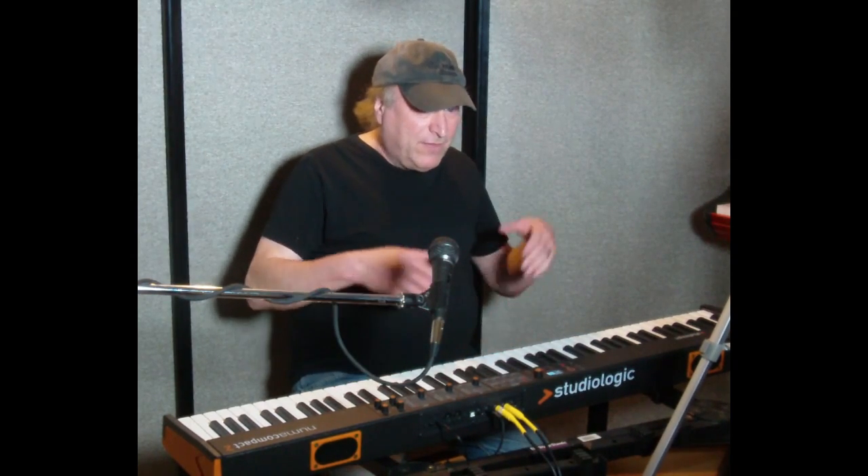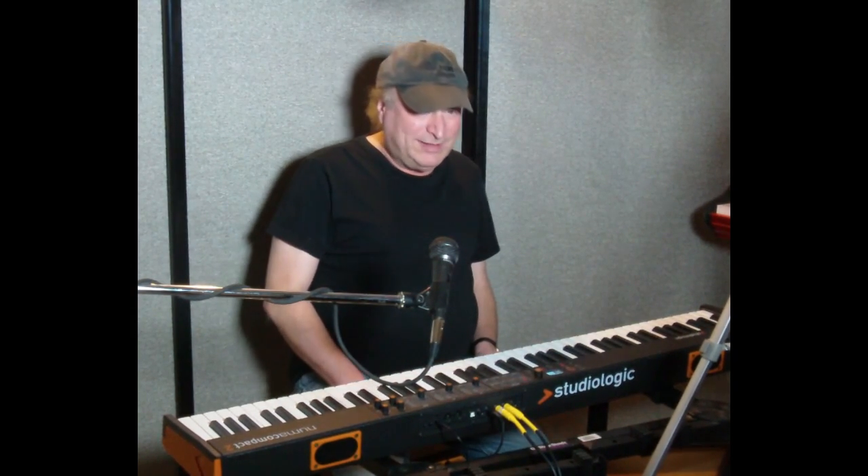You've got split and layer capabilities. You've got four simultaneous real-time effects, plus string resonance and reverb — so a total of really six real-time effects. And you've got a 20-watt amp and speakers built in: 10 watts on the left and 10 watts on the right for a total of 20.